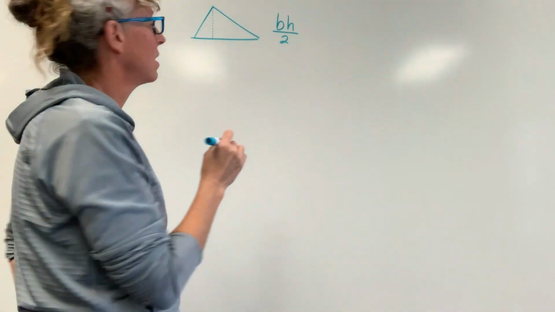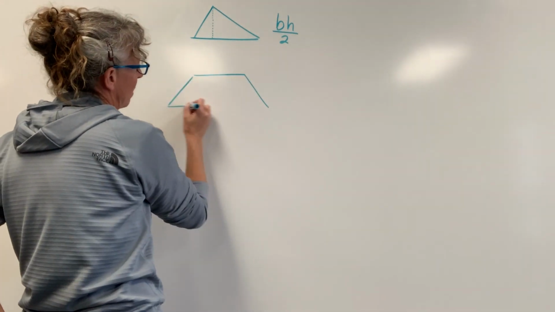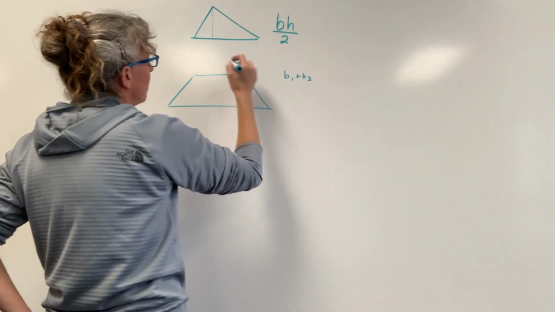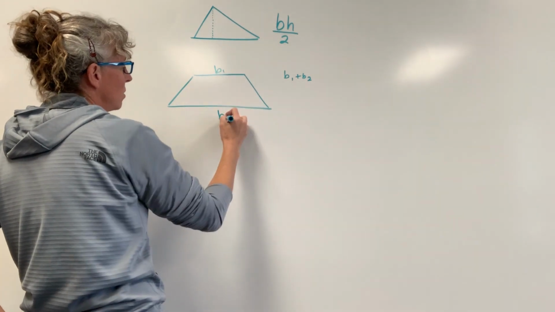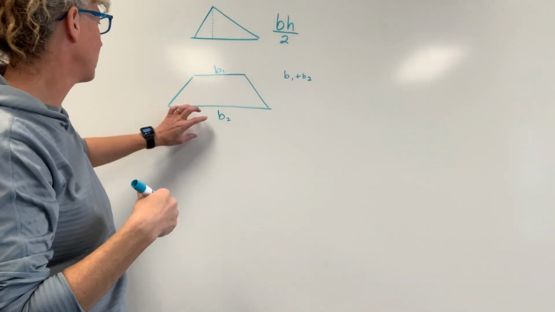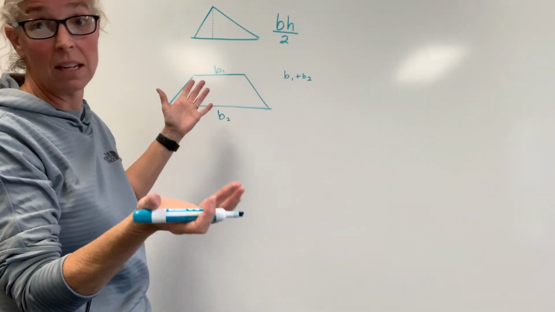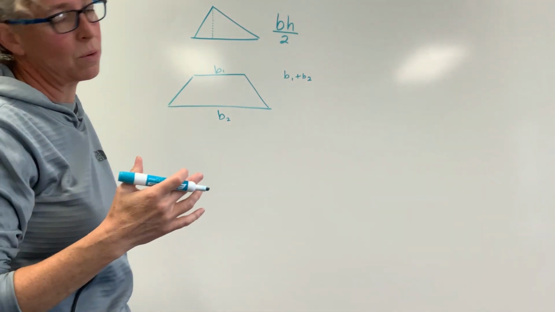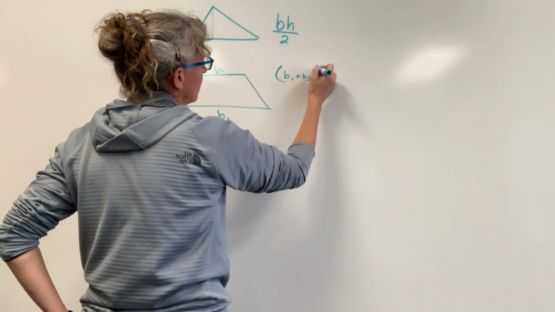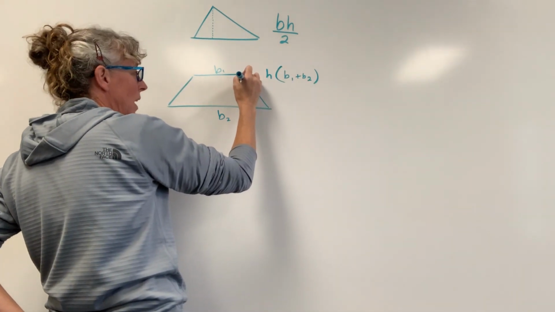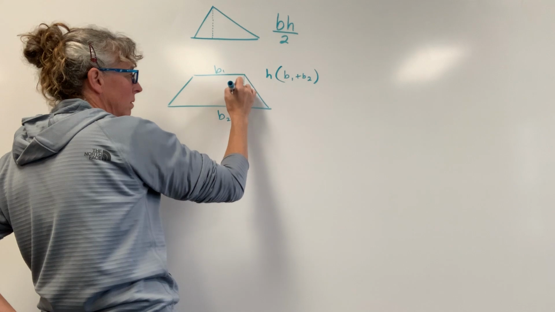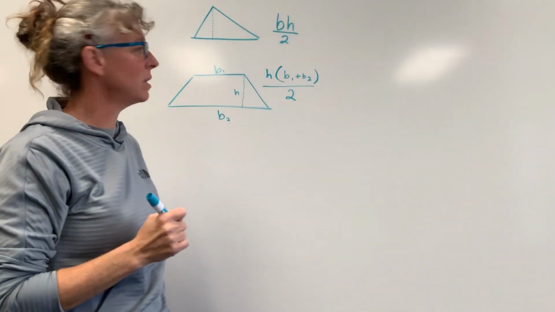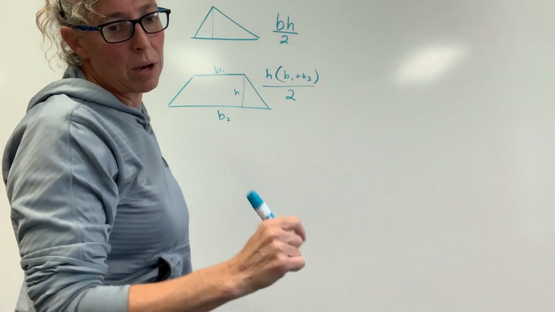And then I think also in this section they have trapezoids. Trapezoids look like this, and it's base 1 plus base 2. These are the bases. They just put 1 and 2 so you know you add the 2 different bases together. It doesn't really matter what order you add them together because you can add things in any order and you still get the same answer, right? So base 1 plus base 2, doesn't really matter which one you call base 1 and which one you call base 2. Okay, times the height, which again is the true height from top to bottom, right there. And we're going to divide that whole thing by 2. That's our formula for trapezoids, okay? Base 1 plus base 2 times height divided by 2. In the box on page 678.